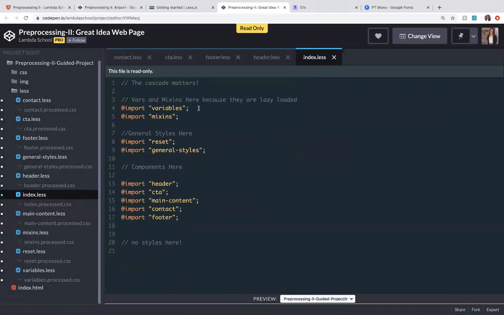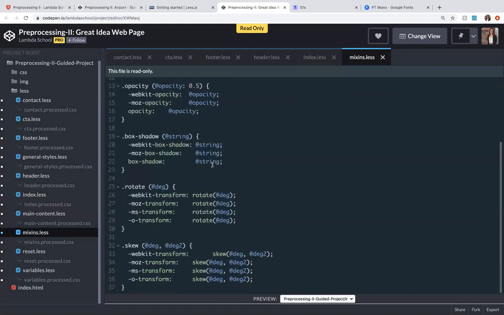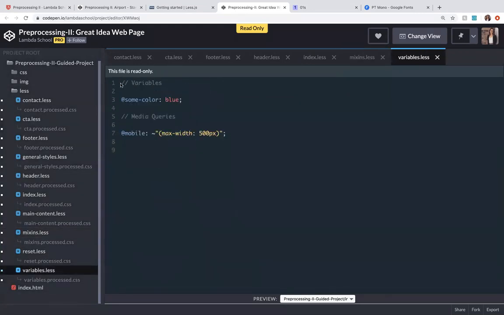Okay, so first we're going to import the variables and then the mixins. This doesn't really matter because these things get consumed by the compiler. But we want to be able to come here and the next developer sees, okay, there's a variable file that I should probably go look at and familiarize myself with. And there's a mixin file that I should probably go look at and familiarize myself with. So if we look at mixins, all of our mixins would be held there. And if we look at variables, all of our variables would be held there.